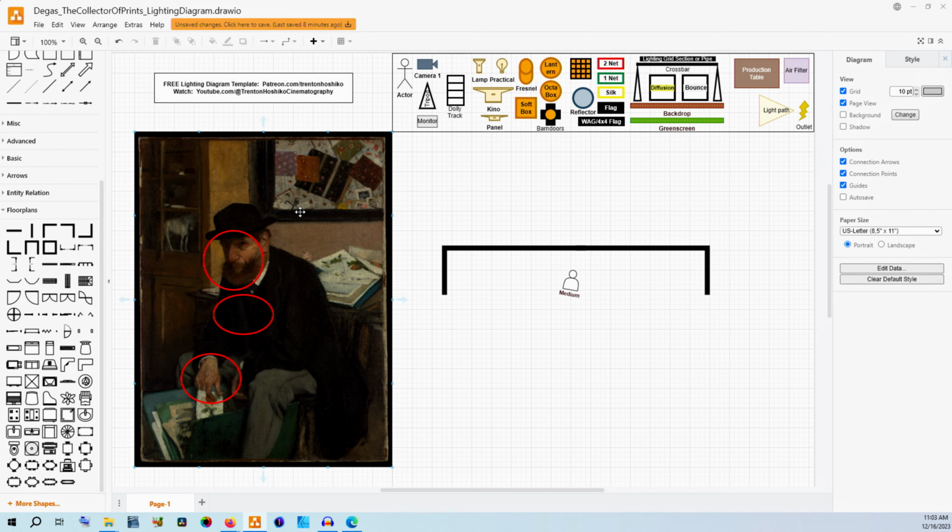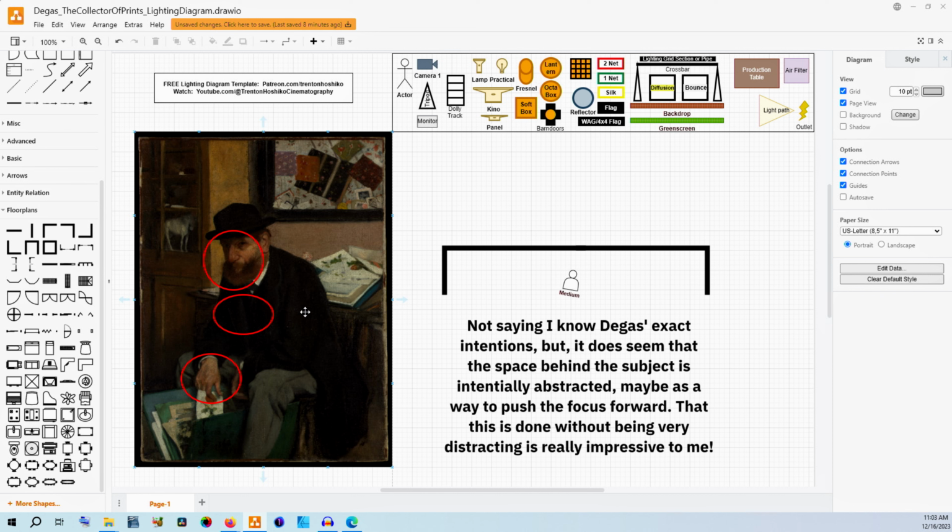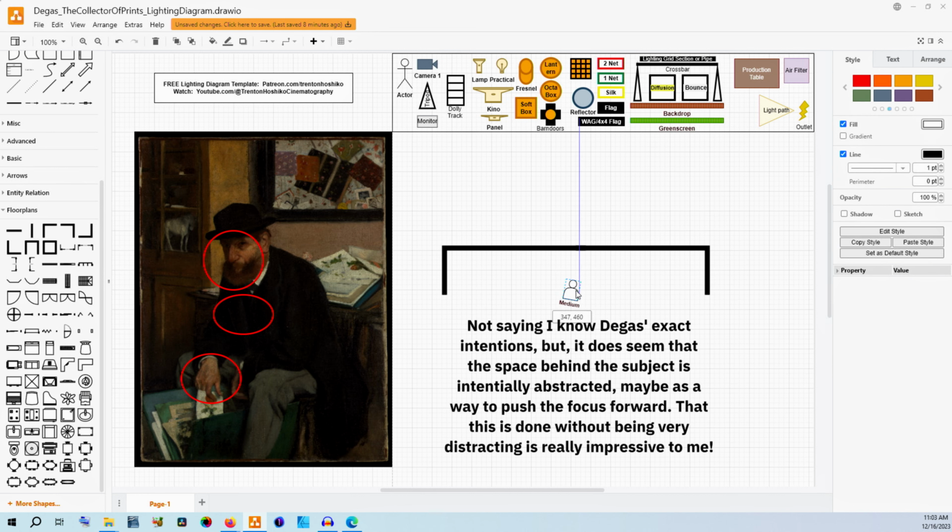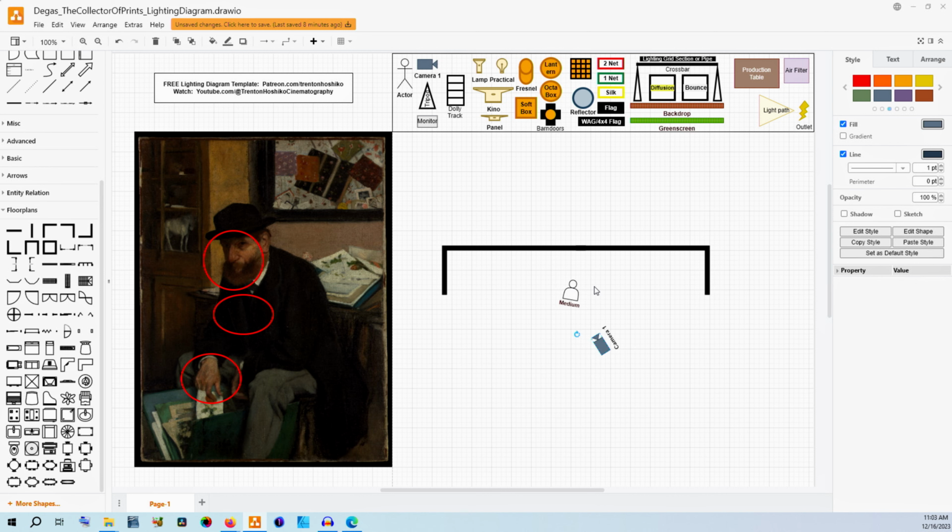This perspective is a little funny because this painting on the wall does look pretty flat to the frame that we're viewing through, but the edge of this desk and the way this cabinet door is kind of implies that the camera is off to the side just a little bit. And so that would be something more like this. And he's facing camera left, his back is camera right, and that wall is going behind him.